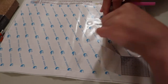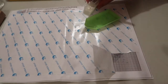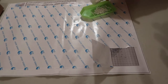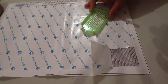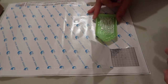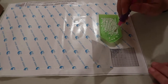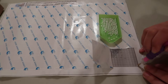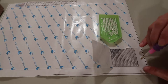So you then just open up your little container and pour it into one of these trays. Oops, sorry, I just knocked you over a little bit. Pour some into one of these trays. Now these trays have little ridges in them, so when you shake them out, they all kind of line up, which is awesome. So I'm just going to show you like the single dot method. So you just kind of take this, and squares, you want to make sure you're pretty precise on them, because they will like pop up if they're not perfect.